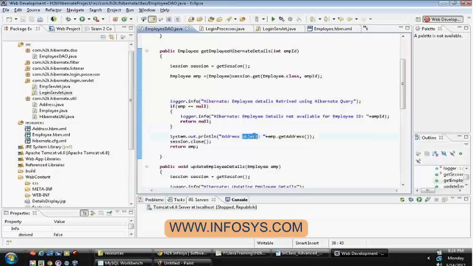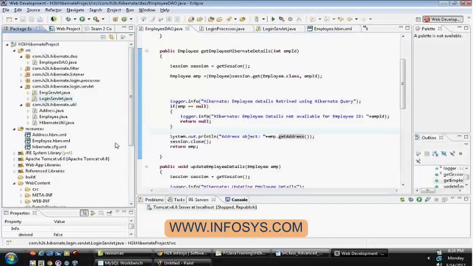Hibernate is going to do all the work, and it is supposed to issue the get query for your address table as well, because we have mentioned that the foreign key relationship is available from our employee table to the address table. So that's the reason I'm directly accessing it, verifying whether the address object is available or not. Let us rerun our login page.